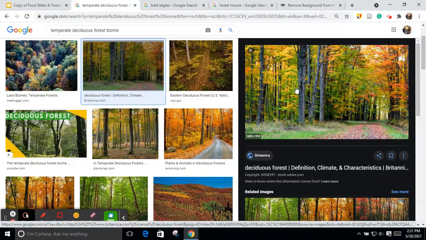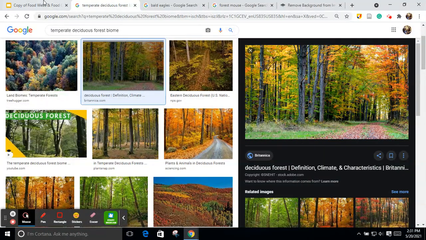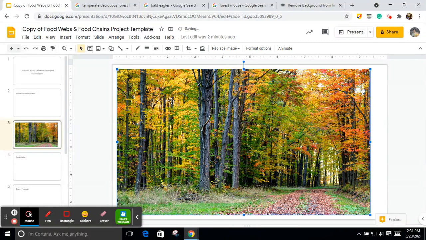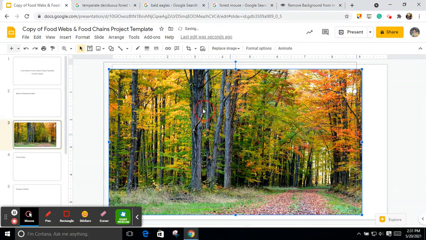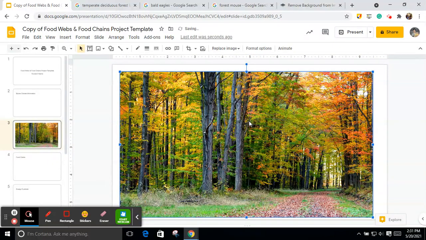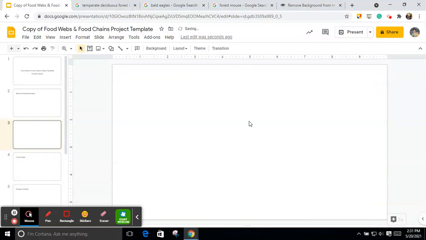So we don't want to copy and paste this. I'll demonstrate. If I were to just simply copy and paste this, the problem is that this image is now movable. It's an object that is now in your presentation. And we're going to need this to not be an object because we're going to put some organisms on top of this, like plants and animals, for instance, once we start to construct the food webs. So we don't want to just copy and paste an image because it's going to end up sliding around and things. We don't want that to happen. It's more hassle than it's worth. So instead, I'm going to delete that.